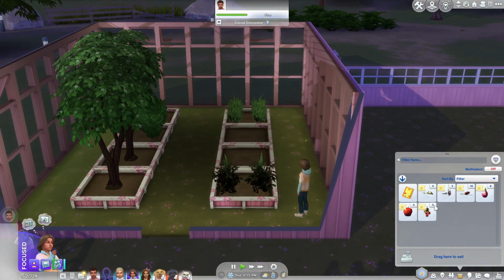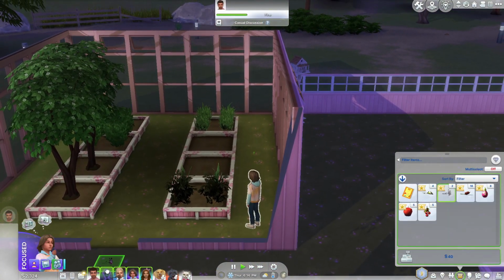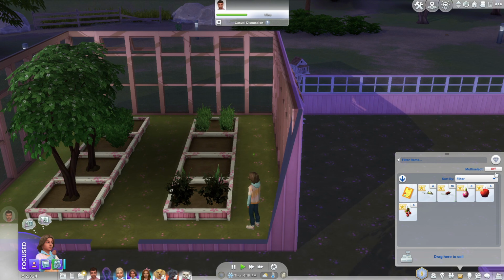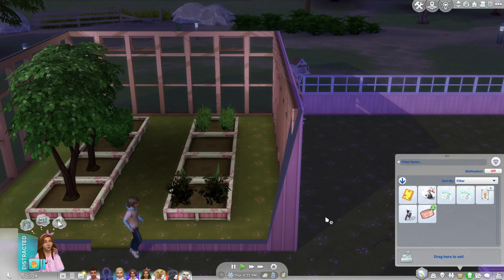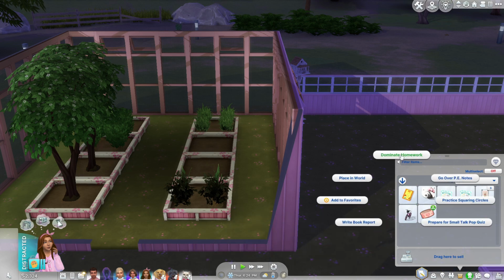Xander, let's see, you have gotten the death flowers. We're going to transfer those over to Mom's pocket. And then we're going to go ahead and sell this stuff. I'll hang on to it for a few more minutes. We'll let you do your homework instead. I just want to make sure we don't end up needing something there. So we're going to have you dominate your homework.